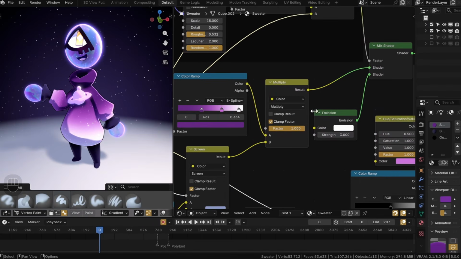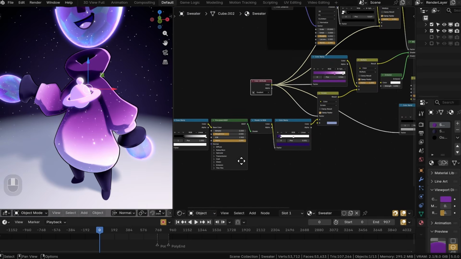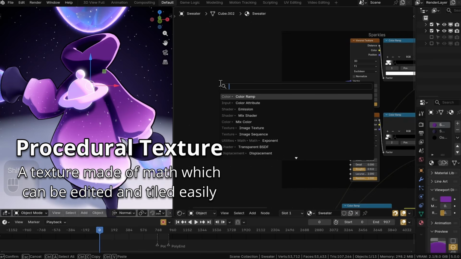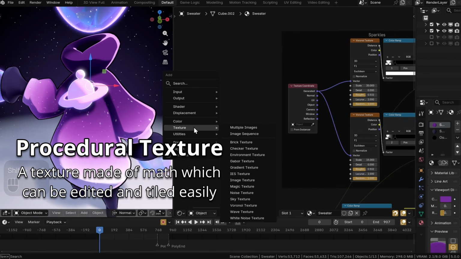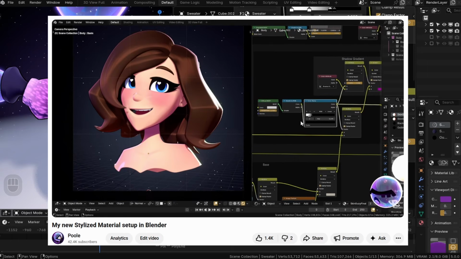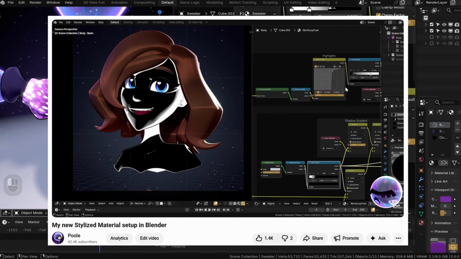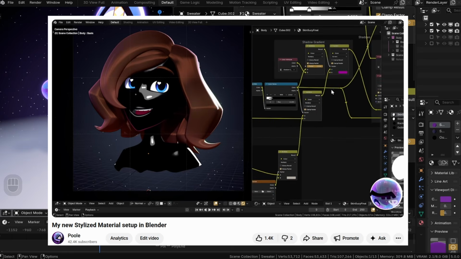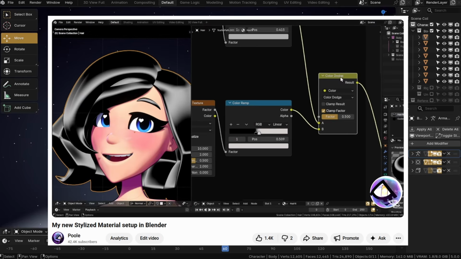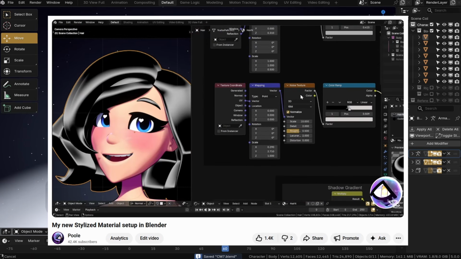I don't want to explain them in detail since I've already talked about enough, but it also uses a procedural texture for the stars, which you can add in the shader editor under the textures section. This one uses a Voronoi texture if you want to copy it. Procedural textures are a whole different beast, so I'll save that for a different tutorial. You can do a lot of crazy stuff with them. I also recently made this video where I go into the new stylized material setup I'm using for my characters, which uses color attributes for a ton of different things, like even deciding where shadows get darker. They're super handy, and that video has a ton of material tidbits you could learn from.